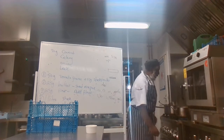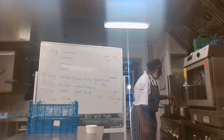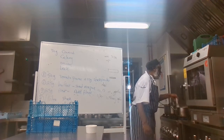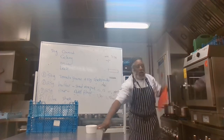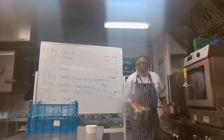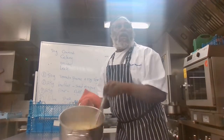I put my stock in there. Start to whisk it. And you'll see in a minute why it's called a blonde roux. Because when I'm using the whisk, it helps to knock out the lumps. You can see why it's called a blonde roux.